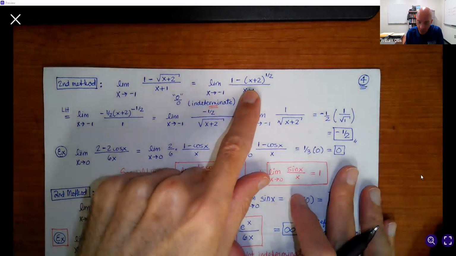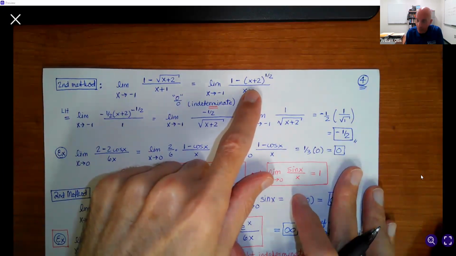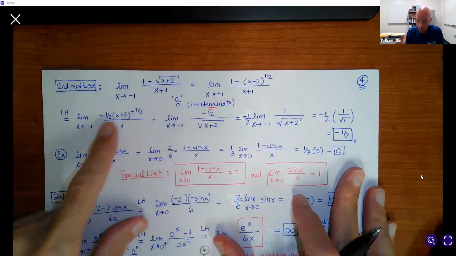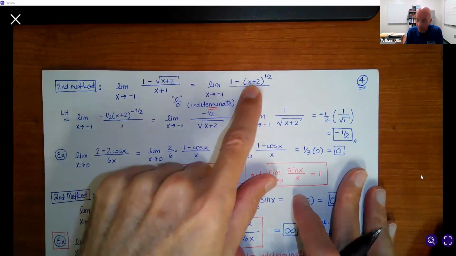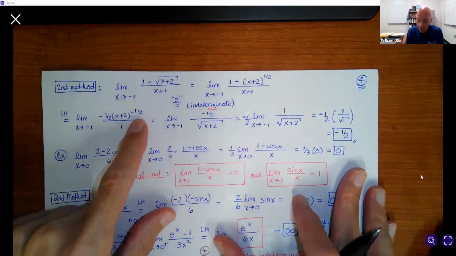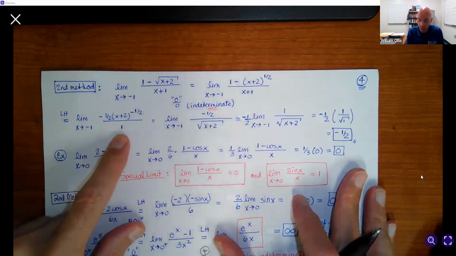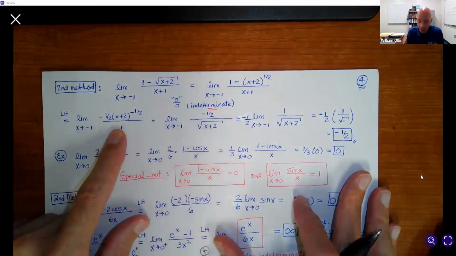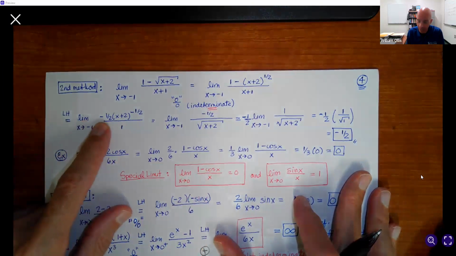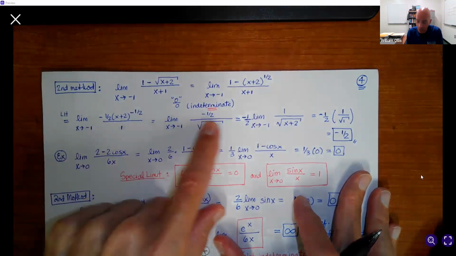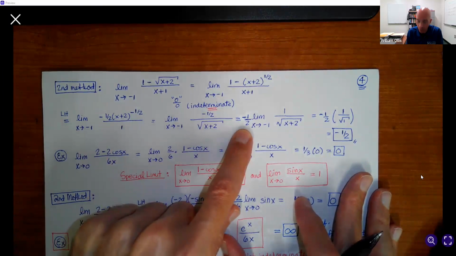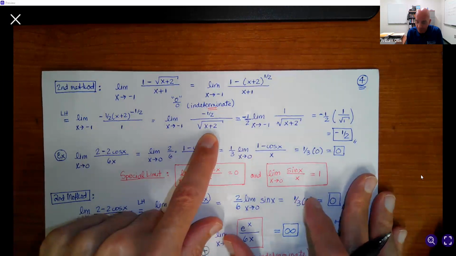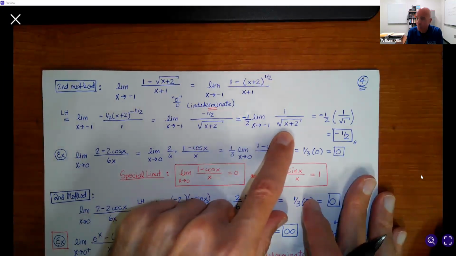So now, of course, we can just apply calculus from Calculus 1. Using the chain rule, the derivative of the 1 is 0, of course, and we'll have a -1/2 times x plus 2 to the -1/2. And of course, the derivative of the denominator is 1. Now, we're back in Cal 1, so we just want to dress this up a little bit. Notice the -1/2 just kind of hangs out. So here you can factor it, and it can just become a coefficient, and you can bring the square root of x plus 2 downstairs.